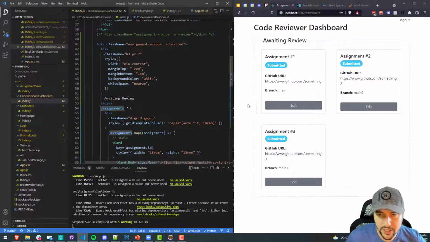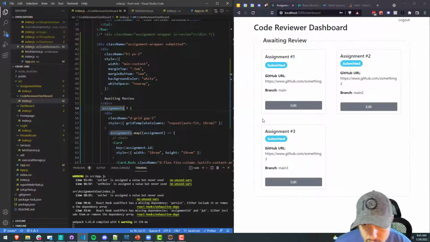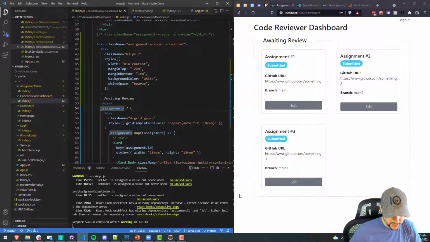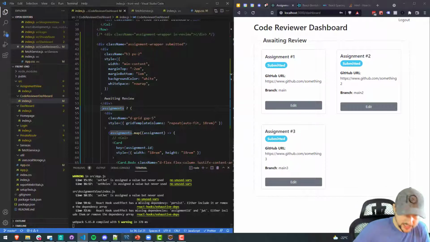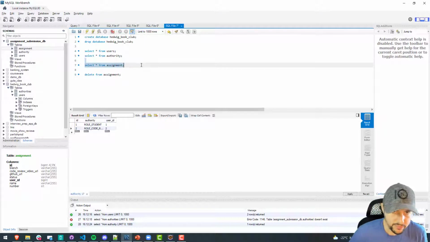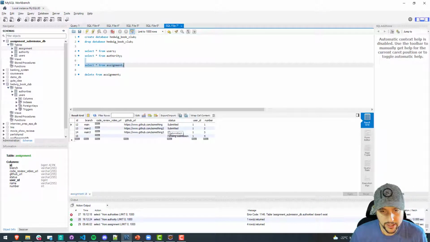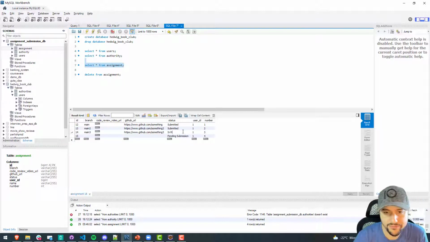Now with assignments here, it's going to be displaying all the assignments, not just the ones that are awaiting review. And that will become obvious when I change the status of one of these guys. So let's start from assignment. Let's change a status from submitted to, I guess, in review is one of the statuses, I think.